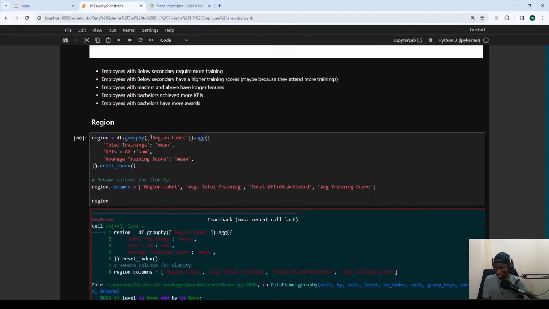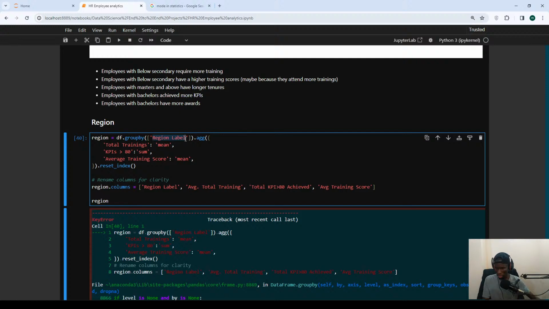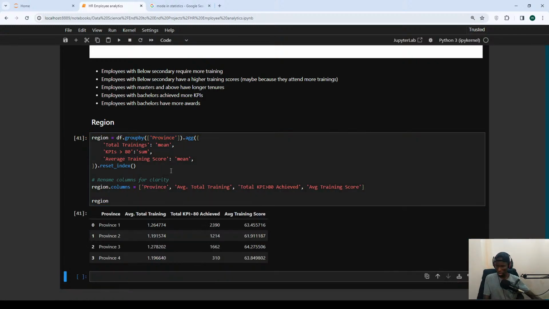This one is supposed to be province. So province 1, 2, 3, and 4.